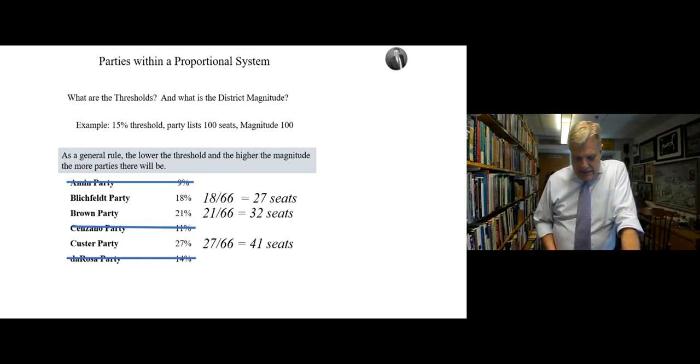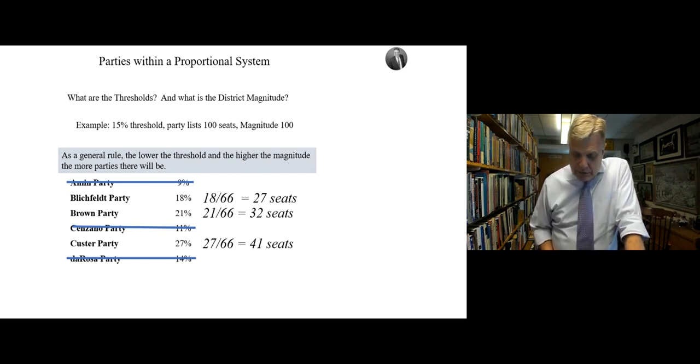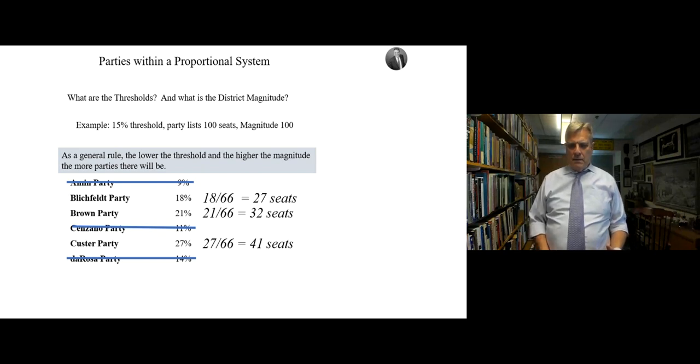There are important roles that third parties play. Bringing issues to the floor. Getting us to talk about things and think about things in new ways. Personally, I want to see a different party system in this country. I would like to see different ways. But our two-party system has locked itself into place and won't allow for real competition. It's a result not of some grand, specific, well-intentioned design by the Founding Fathers, but an oversight. When Madison came to understand the dynamics of European-based PR systems, it was like, oh my goodness, we should have done something different. But it's hard to undo.